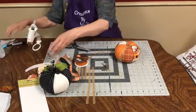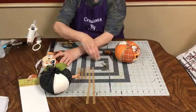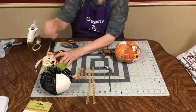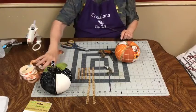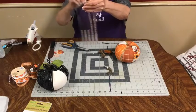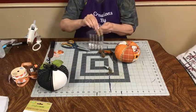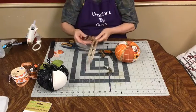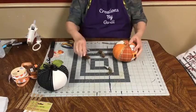Okay, so let's see what we want to do now. Let me get some of this out of my way. I brought in a leaf. Most of my stuff, I mean, I told y'all that I'm done with fall pretty much now. Next week, I did leave out the supplies to show y'all how you can take a grapevine and make a really cute fall wreath with just a few products. But next time you see this bling at the Dollar Tree, get some, because they've got different colors. They've got silver. I don't know if they're considering this gold or what, but it's kind of a goldish yellow. But it's good to have.